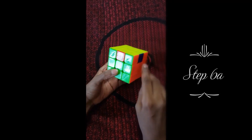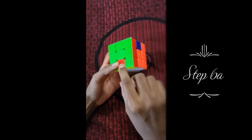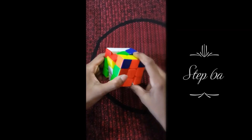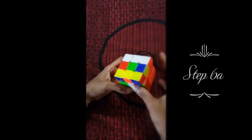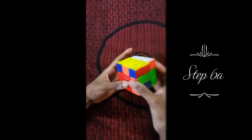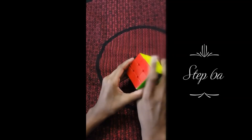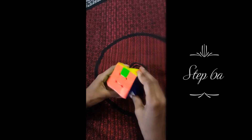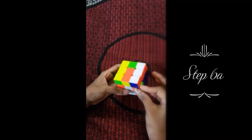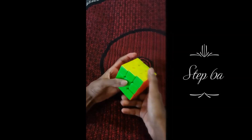This is the four-U formula A. The formula is: double rotate, then turn its color on here — this is a red one, so you turn it left. Then go up and turn the cube. Then another double rotate, down, and since there are two reds here and two reds here, you turn it like this and then go like that. Now this side is solved and there are three more. You can't just pick any side — it has to be opposite the solved side. Double rotate, turn it to green, up, double rotate again, down, then turn it to this green — and the cube is solved.